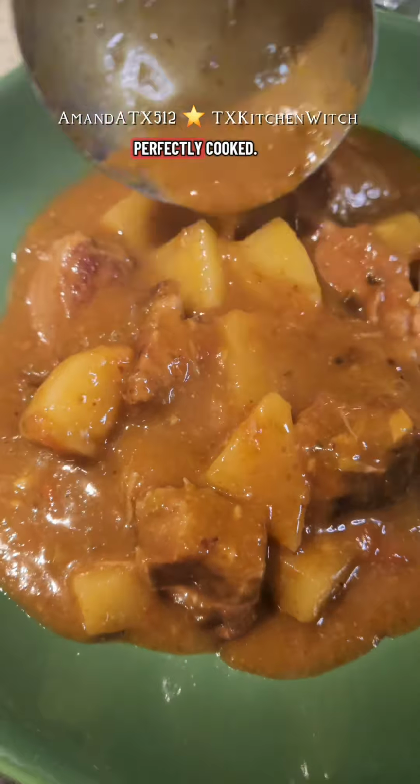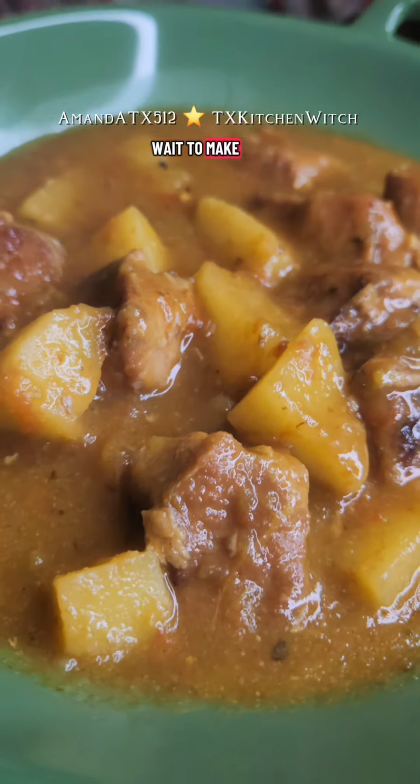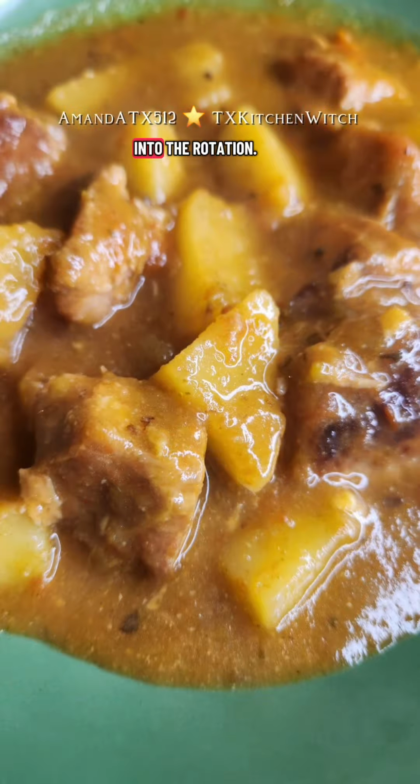The potatoes were perfectly cooked. This stew was so amazing. It was so flavorful, and I cannot wait to make it again. This is going to definitely be added into the rotation.